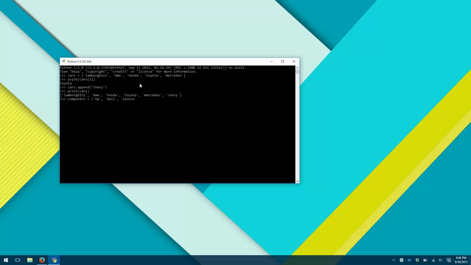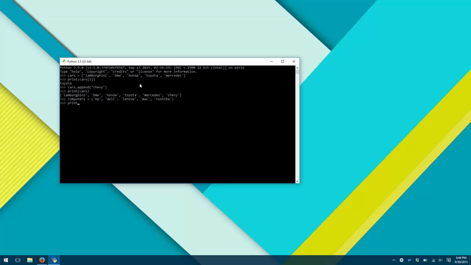Then Lenovo, if that's how you spell it, and then Mac, and then Toshiba. Whoops, make sure to add your quotes. Alrighty, and then close. Sorry, not bracket, but close parentheses. Press enter.